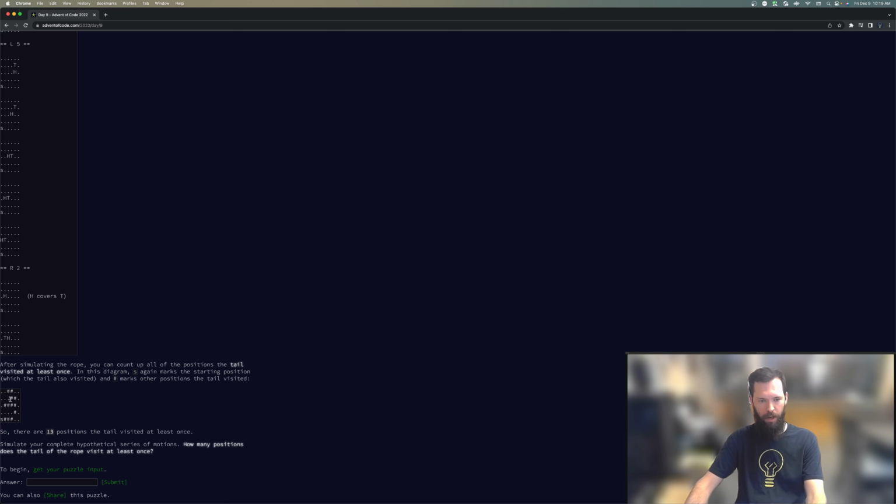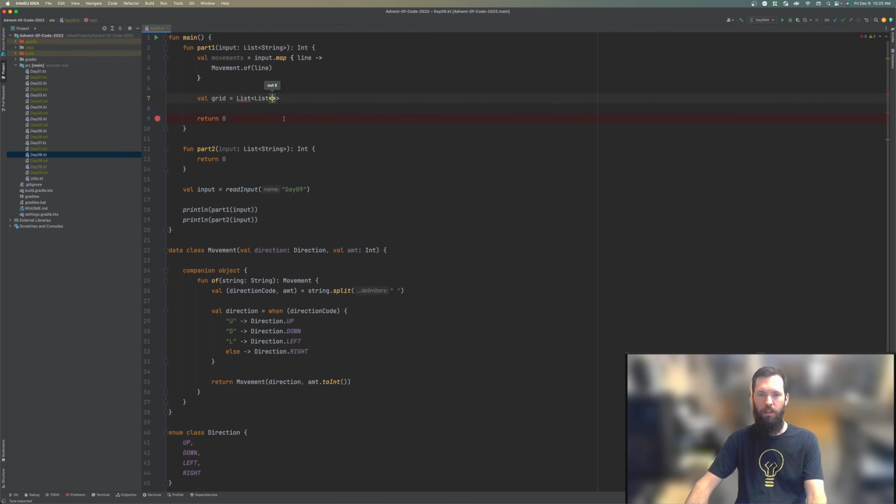So as we go through the program, we're just going to keep track of where the head is, and then after each step for the direction, we'll move the head to a new point and then calculate where on the grid the tail ended up. So we might be able to get away with just this. Actually, I think what we can do is just model this out. We don't even really need lists. We just need relative positions. So we could really store maybe just a list of all positions that the head and the tail have moved to.